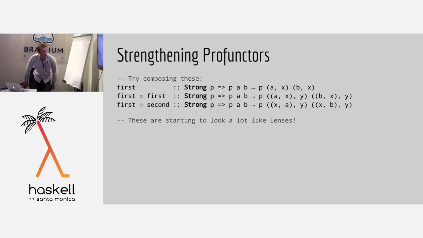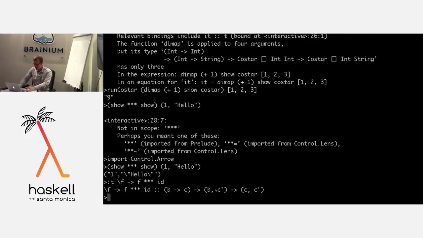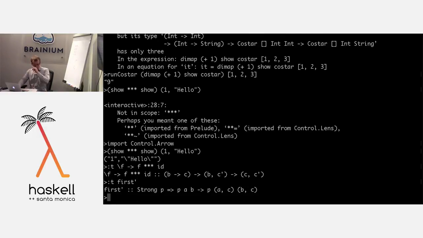Okay, so the motivation for all of this originally was that we had these isomorphisms and that you could compose them. So let's just look at first and second, right? So let's go back a second. First and second were these two things that lifted up our operations, right? So we had PAB, we can extend on the right with an X, just stick this extra bit of X that you want to preserve in the right-hand tuple argument, and then the second where X goes on the left, okay? So let's look at the types. I think it's actually first prime. Yeah, okay. So this is the type of first prime, this is the type of second prime.